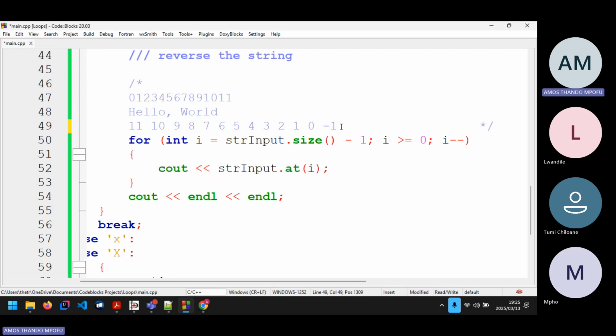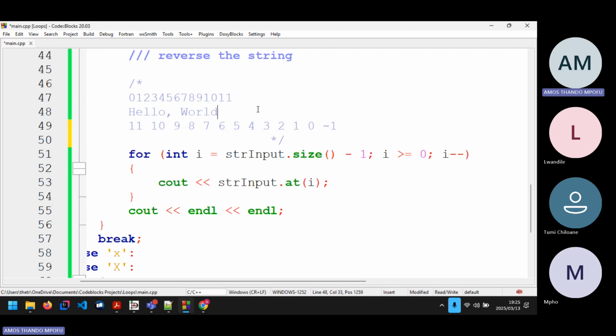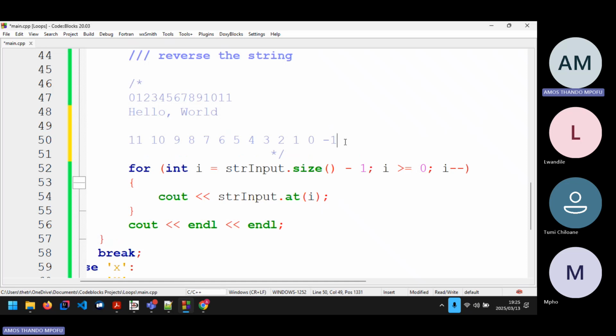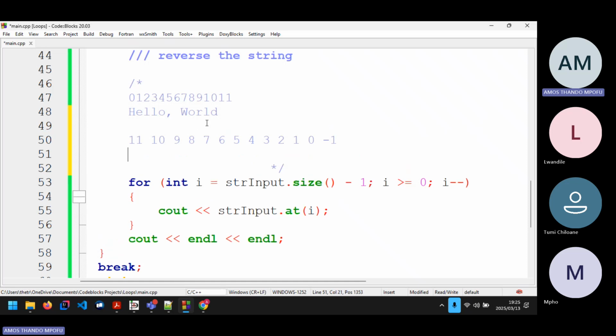So if we look at the positions, if I'm starting at position 11, what's the letter there? It's D. Okay, let me put them together like this. It doesn't look pretty like this, let me do this instead. If I move from the end, this is what I would get.